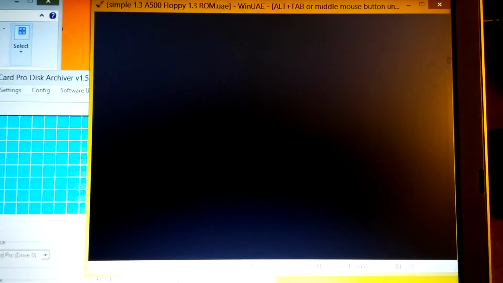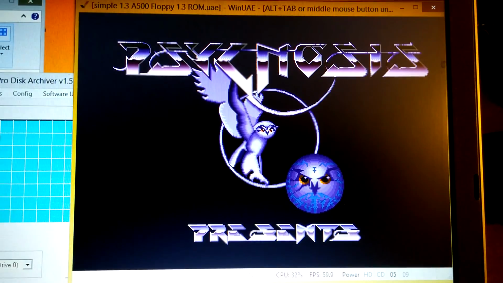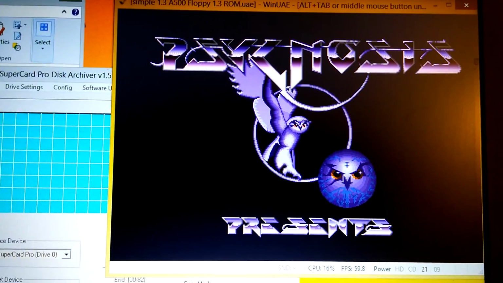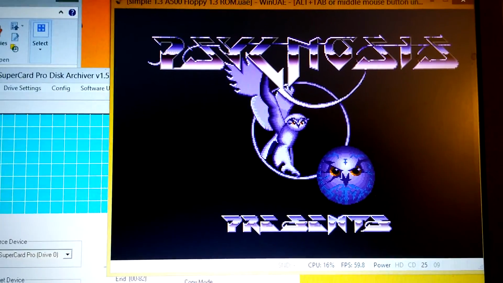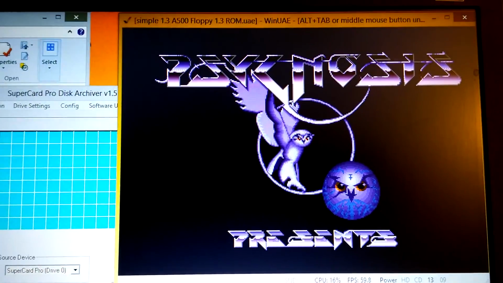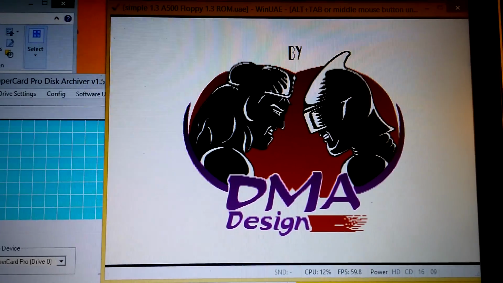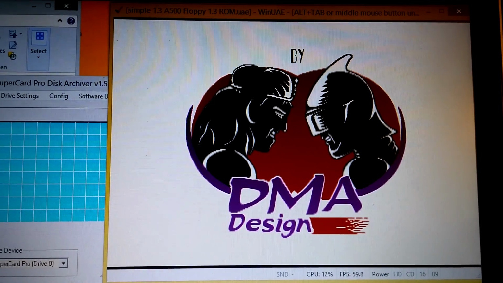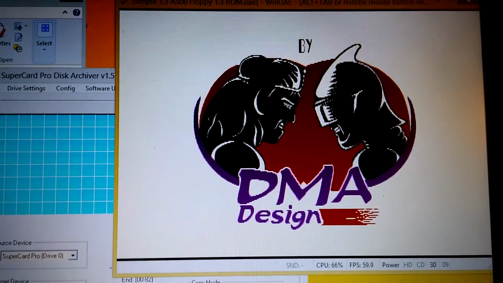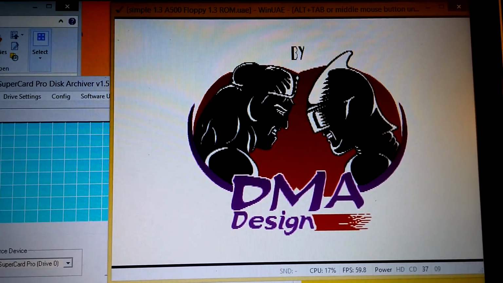Now, again, obviously I'm backing up the diskettes here. But you can just as easily take these SCP SuperCard Pro images and write them back, again, using a regular IBM drive, and then use them in your real Amiga, which I think is phenomenal. So you can not only make the images to use in WinUAE, but you can also finally take those images and put them back onto real diskettes for a real Amiga to use, which is how I want to really use it. But I'm just worried about losing these programs here, which I spent a lot of money on, I'm sure as you guys have, in collecting and keeping over the years.